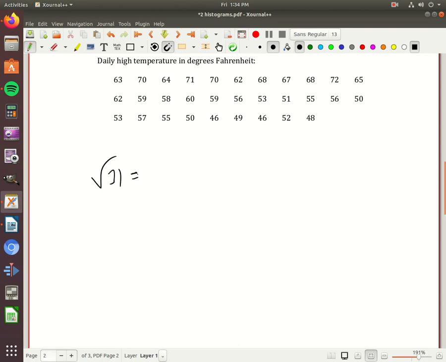The square root of 31 is about, I should say about, it's not exact, 5.56, which means we would want to use about 5 or 6 columns. Again, it's not a hard and fast rule. We could use 4 to 7 columns. I probably wouldn't go too much less than 4 and too much more than 7, but we do have a little bit of play. But we're looking at essentially 5 or 6 columns. That's the square root of the number of data points. Again, there's 31 pieces of data, square root, we're looking at about 5 or 6 columns.